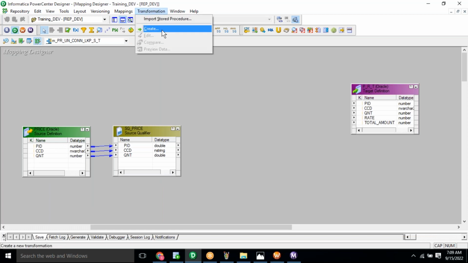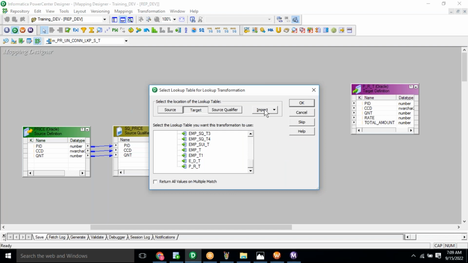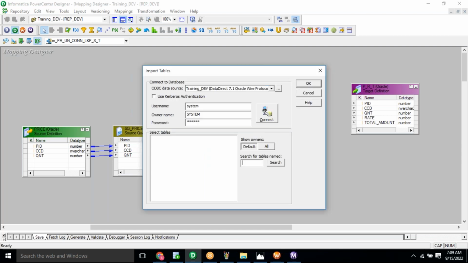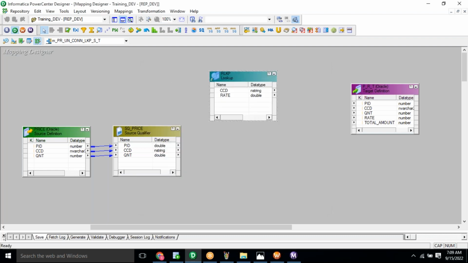Go to the menu Transformation, Create, select Lookup, name it LKP rate lookup, and create. Since it is not there in our source and target, we have to import it directly. Select the rate table, click OK, done. So the rate lookup has been created. Till here, you know, right? Any questions?